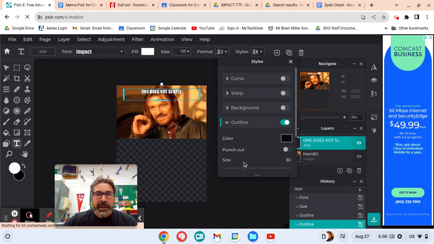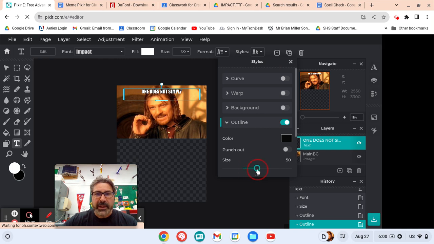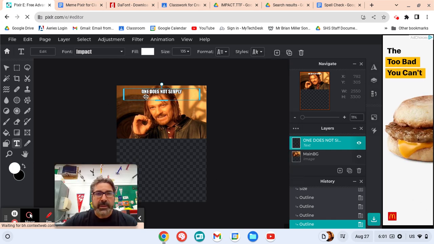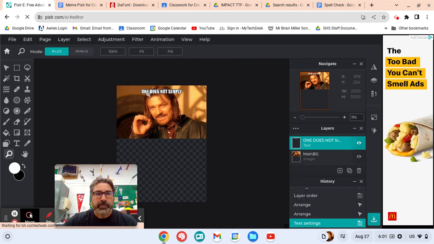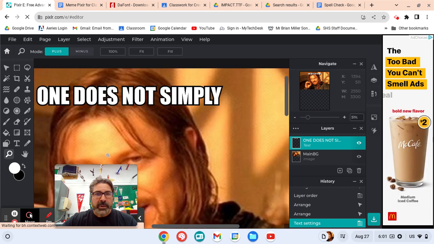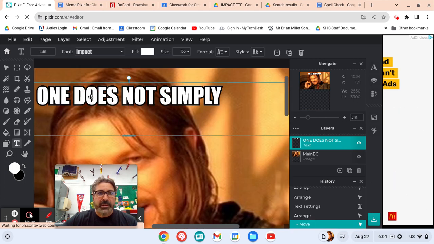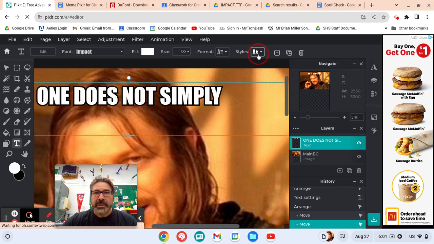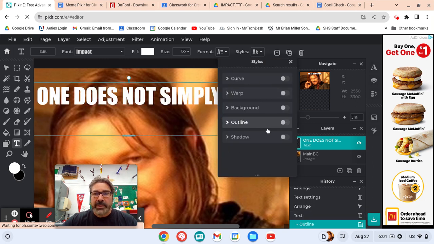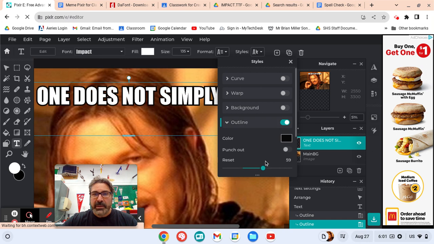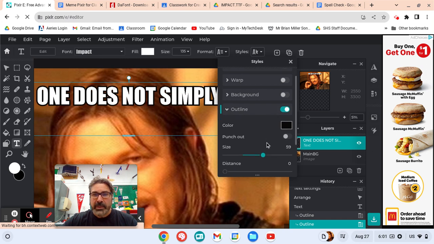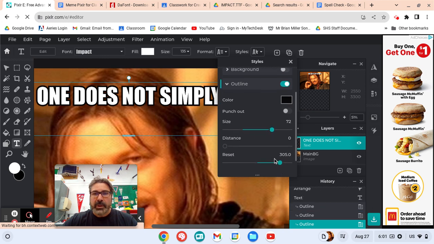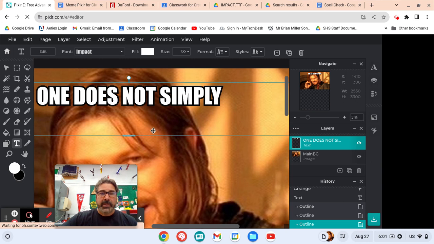And then the size, you're going to choose a size of the outline that looks good. Let me zoom in here so we can see this. Okay, so let's go back. So now that we've zoomed in, we're going to click on that text, and we're going to go to the style, and we're going to go to outline. And you can make the size what you want it to be. Okay, and then click off of that. Okay, so I like that.